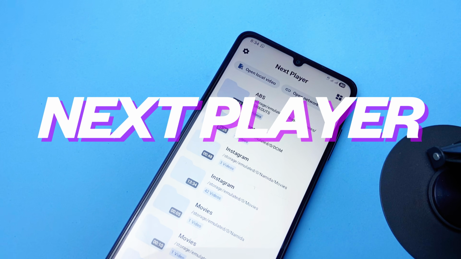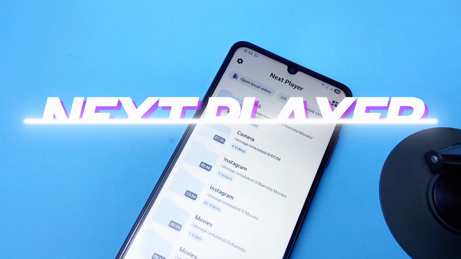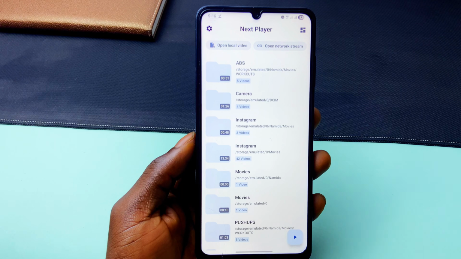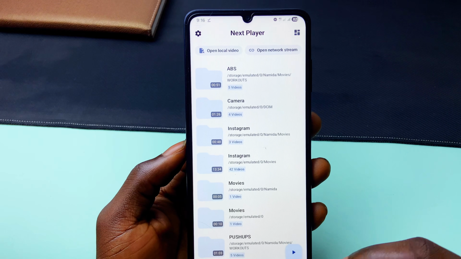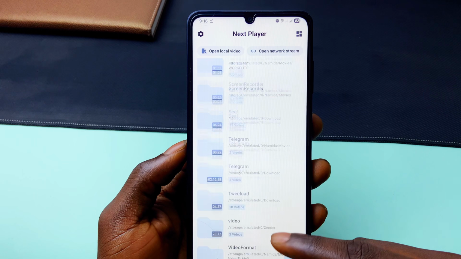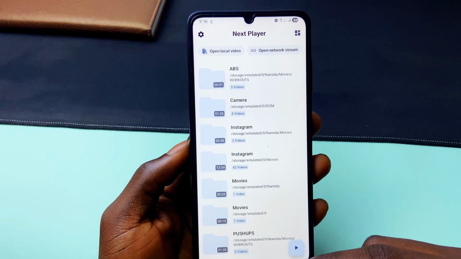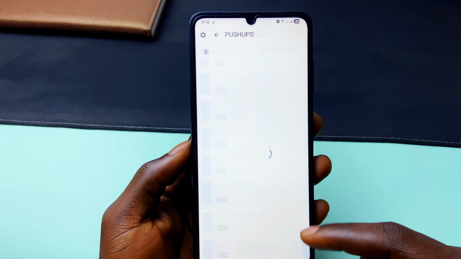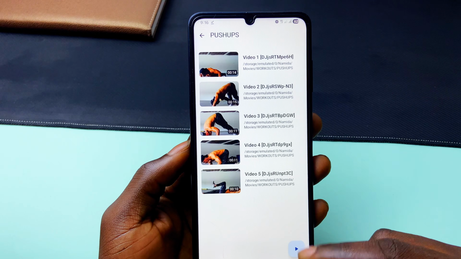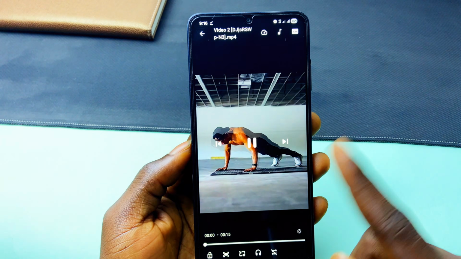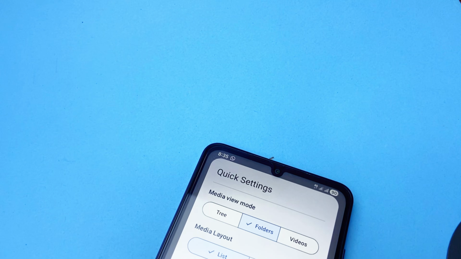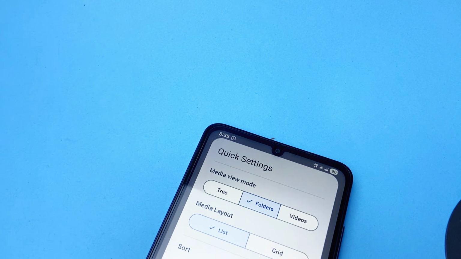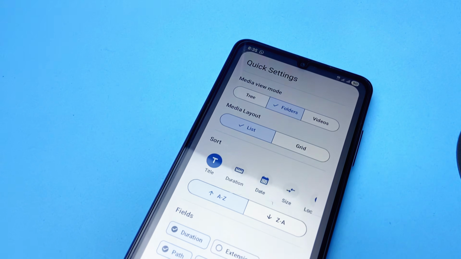Next Player is a native Android video player built with Kotlin and Jetpack Compose, focusing on simplicity, performance, and privacy. The app features a clean, easy-to-use interface with full Material You support, allowing it to blend naturally with modern Android system design. One of its more notable design choices is how it handles media access. Instead of scanning the entire device storage, it only loads folders that contain video files, reducing unnecessary access and improving navigation. The media picker supports tree and folder plus file view modes, also offering flexibility without clutter.